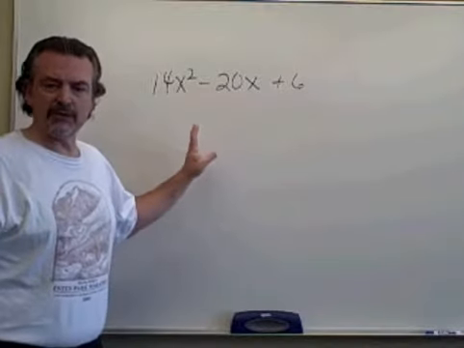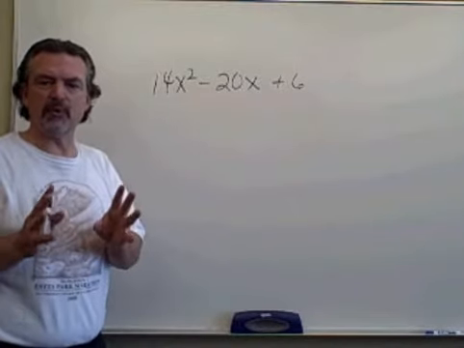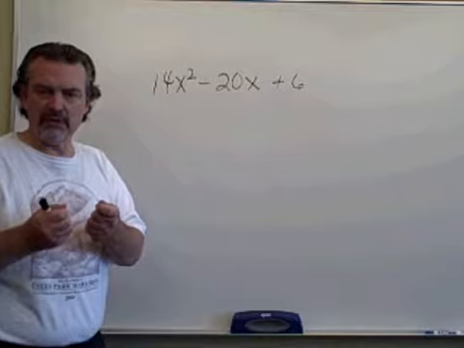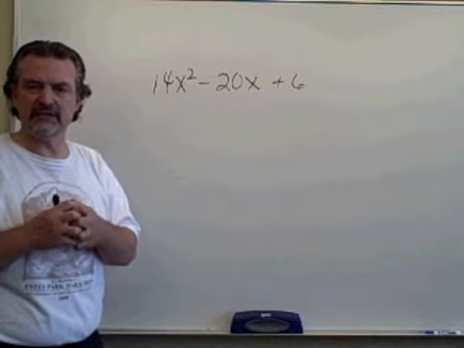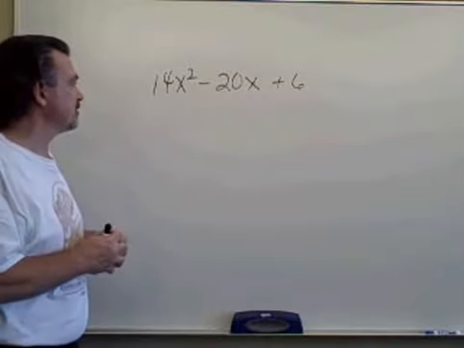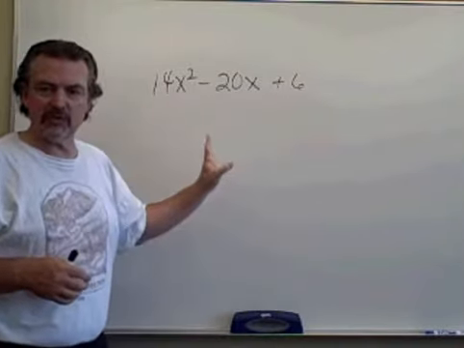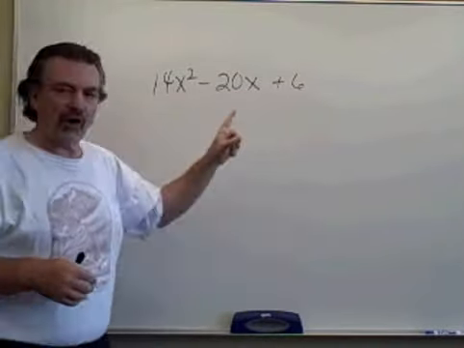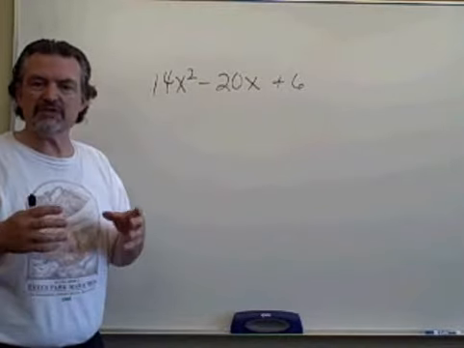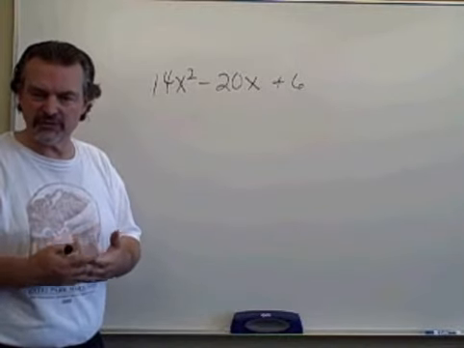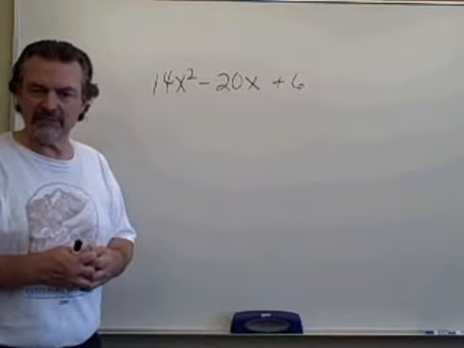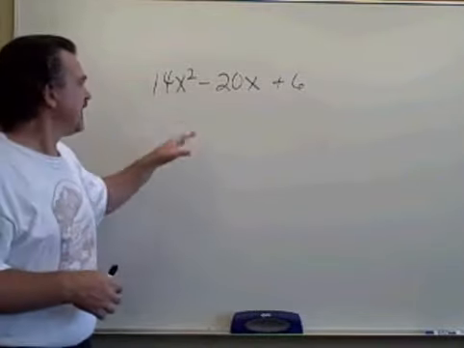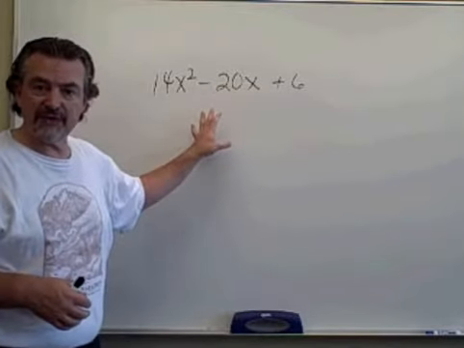Let's factor this trinomial. Remember, step one, look for and divide out any common factor that each term shares. As I examine those coefficients, they are all even numbers, so that means they all at least share 2 as a common factor. And in this case, that is the only common factor they share is 2. They do not share a common variable factor.